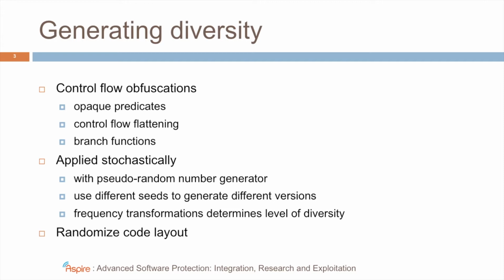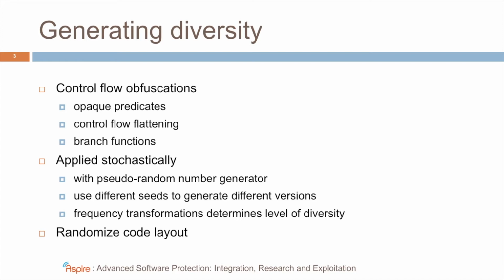In a normal binary, the code of each function is stored consecutively in memory. But by randomizing the code layout, this form of information is gone too. It's only if the two forms are gone, being the direct transfers in the original program that have been replaced by indirect ones, and the layout that's gone, that a tool like IDA Pro can no longer easily disassemble the program, and then tools on top of the disassembler, like BinDiff, can no longer match functions in multiple program versions. And so that's where we're going to break collusion attacks, or we're going to prevent that attacks are repeated automatically on different versions of a binary.